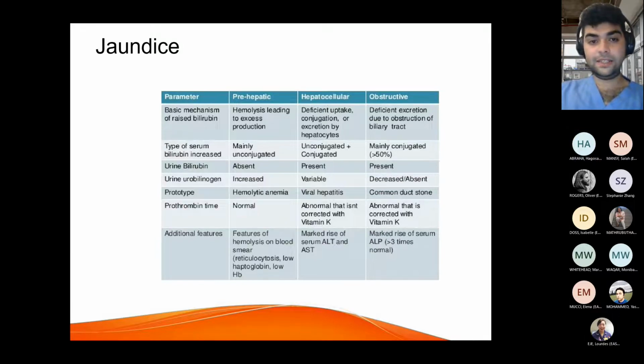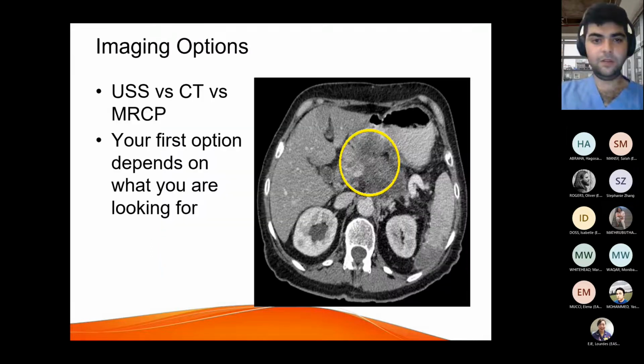The ones who can get this is the very sick patients, so people who have recurrent blood transfusions, who are bleeding, who have hemolysis. Those are the ones that you definitely need to consider prehepatic causes. But in general, if you have a markedly raised bilirubin, you're going to have to rule out biliary obstruction at one point. So thinking of it on an elemental level sometimes does help approaching jaundice.